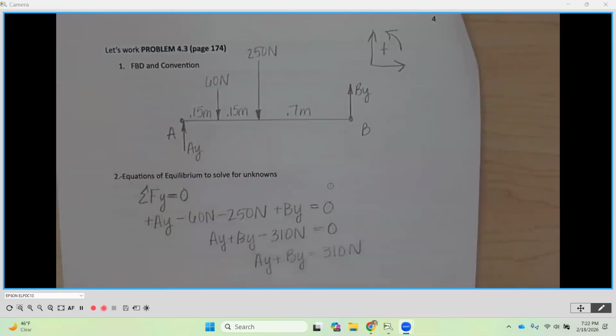Why don't we do B once? We've always done A, right? Did you do A? Did you already write it out? That's boring. Let's mix it up a little bit. Left to right, I know. We're gonna go outside the box. I'm gonna go around B. Did anybody already sum moments around A? Like, I'm speedy, I'm already done. Okay, Jaden, leave it.